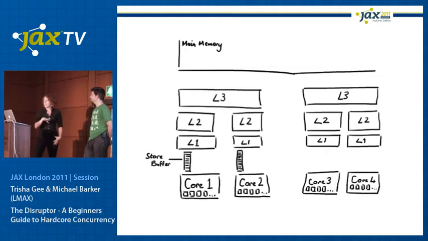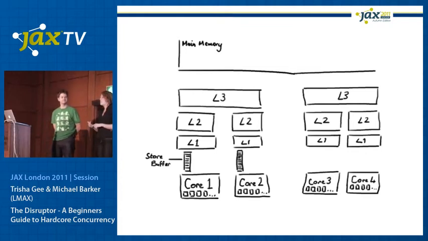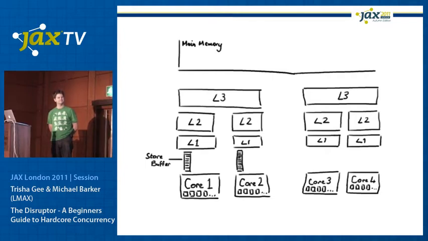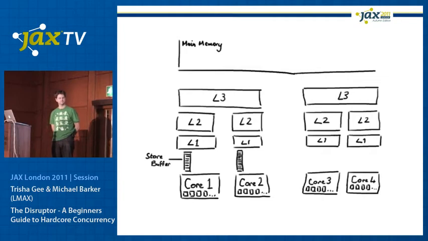It's worth going into a little bit of the architecture of the CPU. In order to get faster performance, we've gone multi-core. We've got a number of different cores, a couple of sockets. Inside the core, you've got registers where you're working on bits of data, and a store buffer where information is waiting to be written to your different levels of cache. L1 cache is small and fast; L2 is slightly bigger and slightly slower to access; L3 is shared across two cores; and eventually main memory, shared across both sockets. As you go further out, your access time gets slower — that's the point of caches, to reduce latency between your core and main memory.